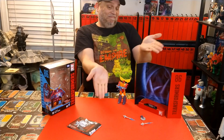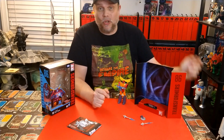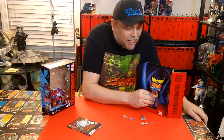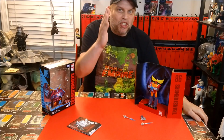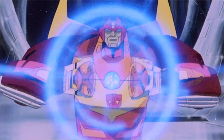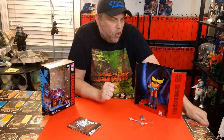So, there you have it. Back in robot mode. Absolutely awesome. We'll put him in his diorama with his Matrix of Power. Very nice. So yeah, I'll pick these up when I can. Every time I see one, I'll have a look and see what there is.